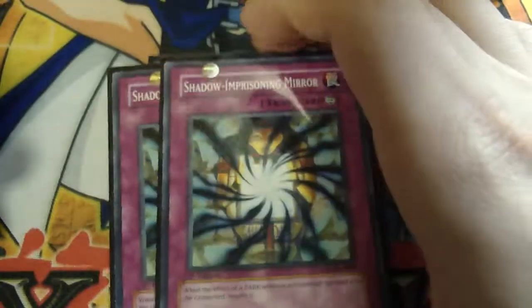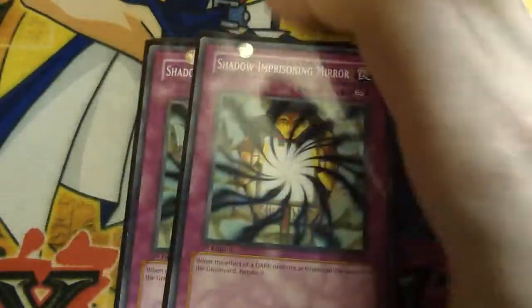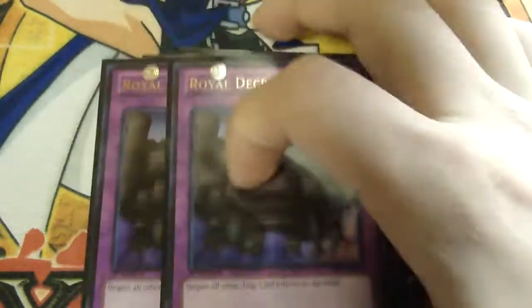And for the side deck, you have 1 Veiler, 2 Shadow Imprisonings for Dark Worlds. The 3rd Veiler is for when you go in second against windups, Insectors, stuff like that. 2 Auto Decrees, you run no back row, so you can run these safely. You might want to side out Gores.